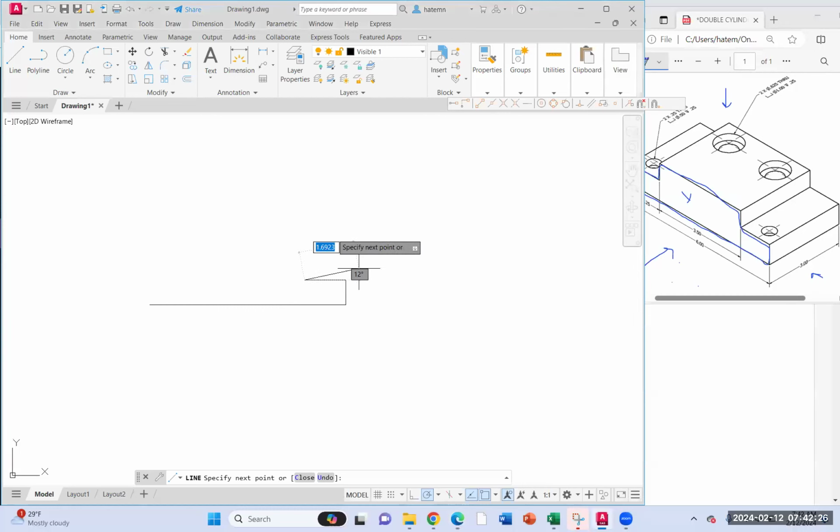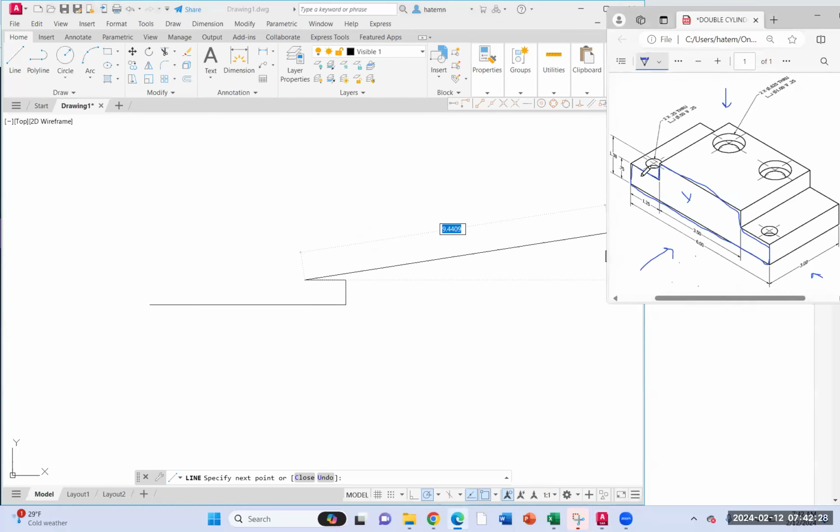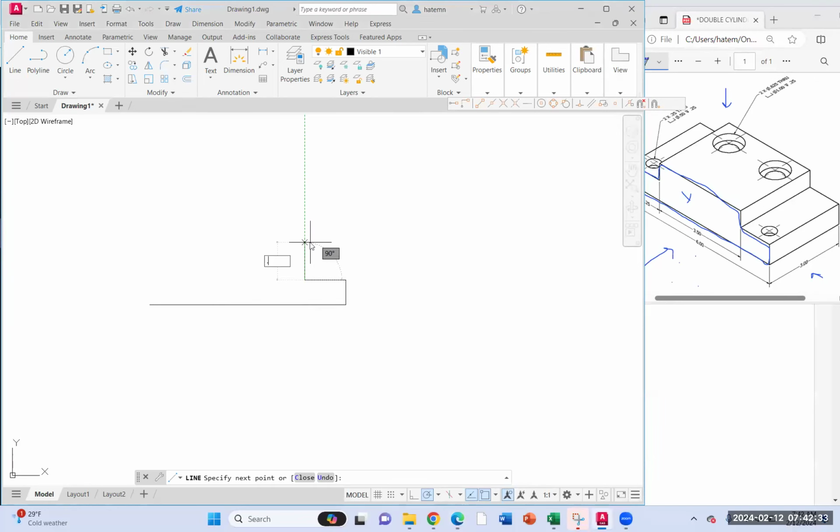All right, so our next height here would be 1.38 minus 0.75, which is 0.63. Our overall top part there is 3.5. And we can type it in again, or I could just come over here and touch that edge and drag it straight over. And same thing, I could touch the end point, drag it straight up, so I don't have to do extra typing. So that's my front view as I know it right now.